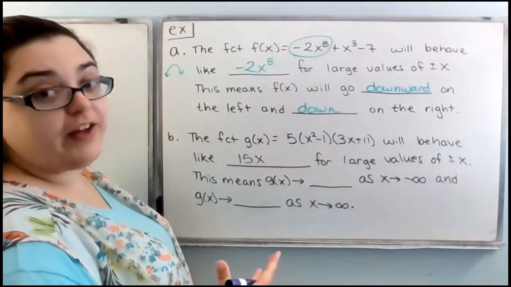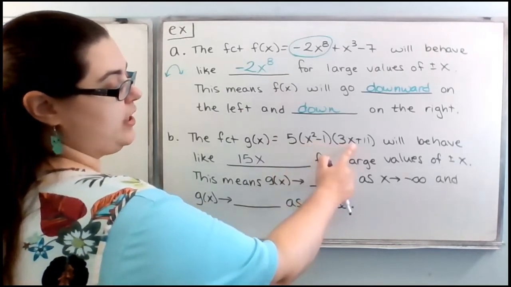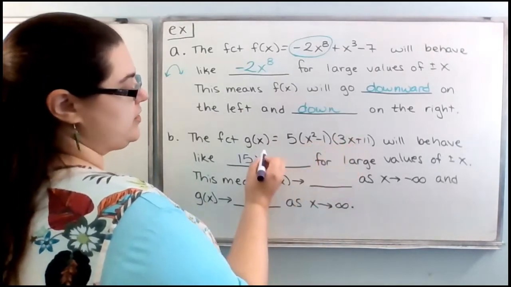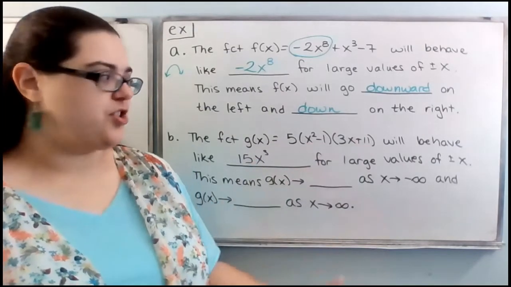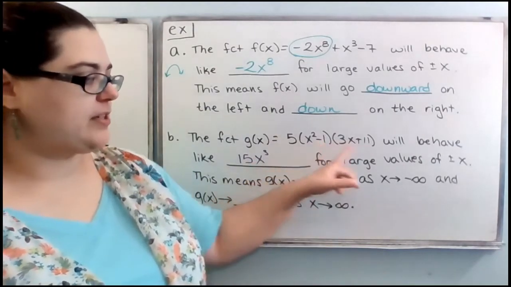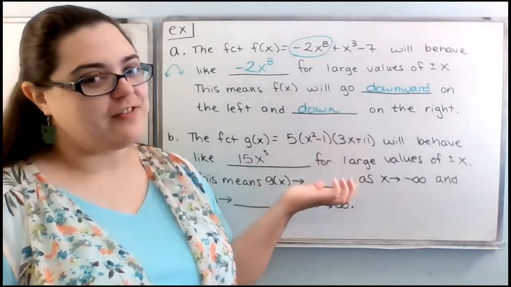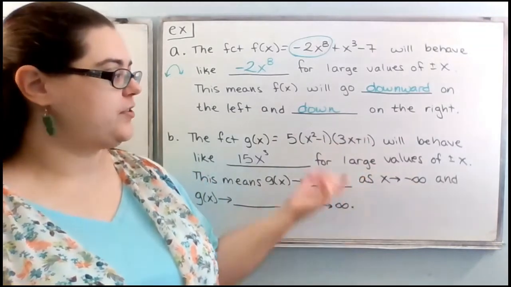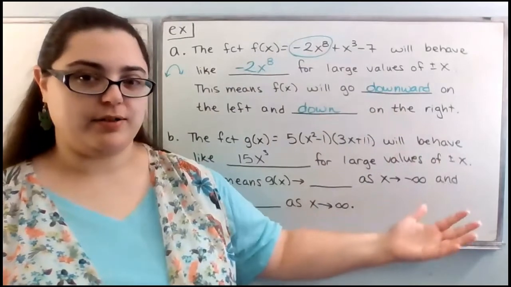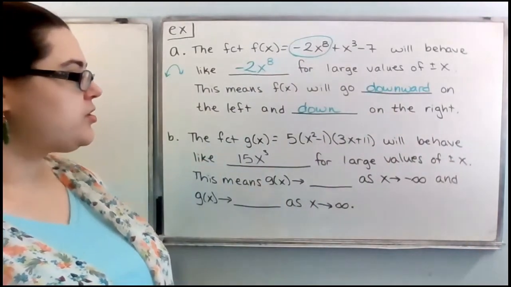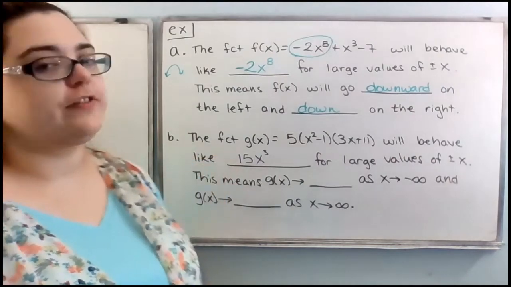And then to get the power of x, we're going to add the powers of x here. So we have x squared times x. That'll give me an x cubed. Just as a refresher, you could pretend like this minus 1 and this plus 11 weren't here, because polynomials behave like their power functions for large values. That's why we can discount these values when we're thinking about extreme values. So for large values of positive and negative x, this function is going to look like 15x cubed.